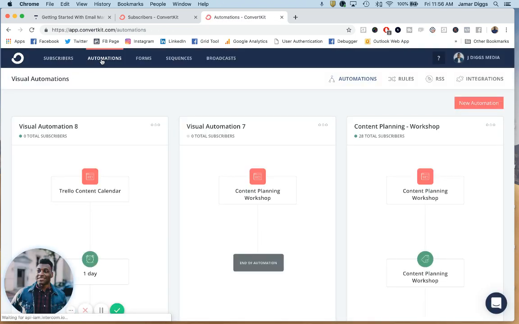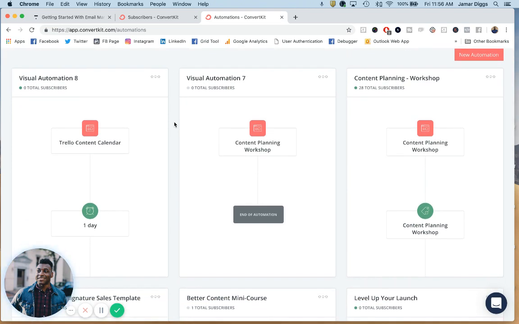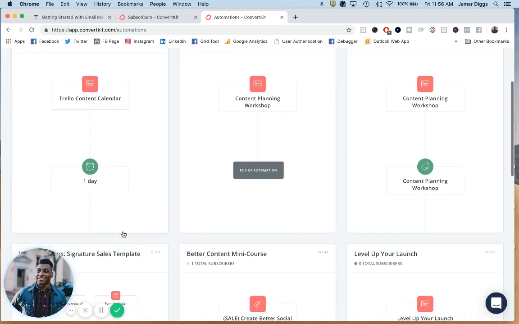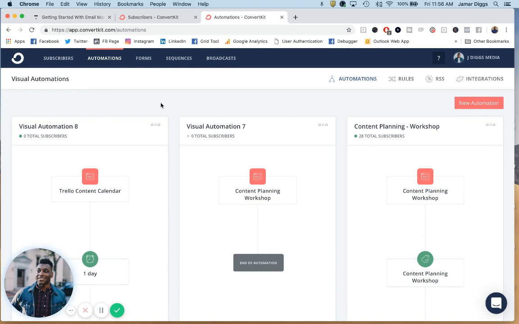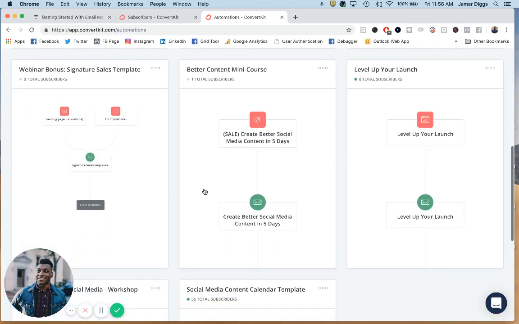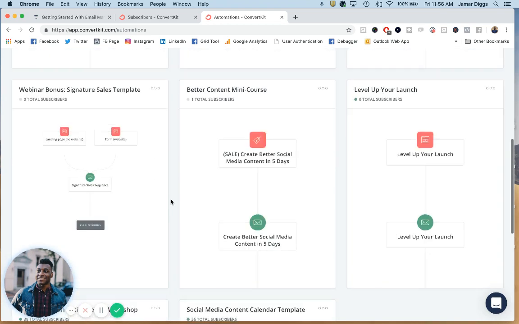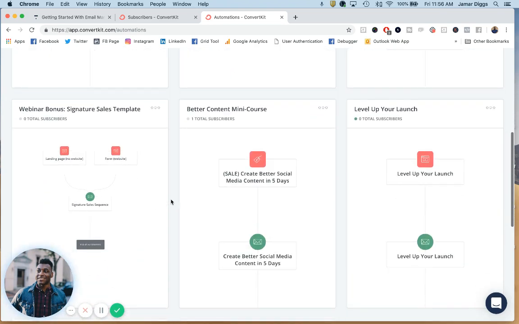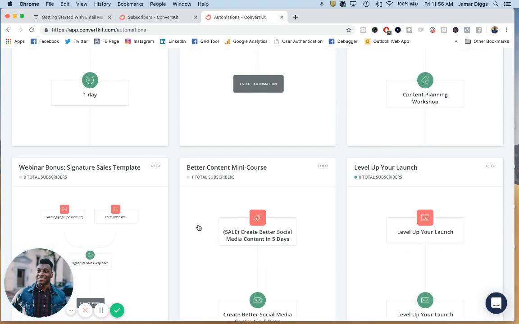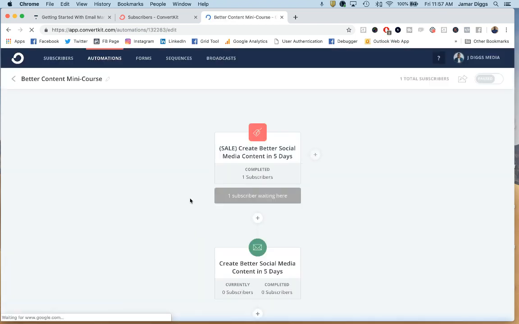And the automations place is where you do all of the automation feature where you can literally make, if this happens, then this happens, right? And so one of the ways that you can use the automations feature is by creating some kind of funnel. And I'm going to show you one of these. So for example, I could make a mini course right here.